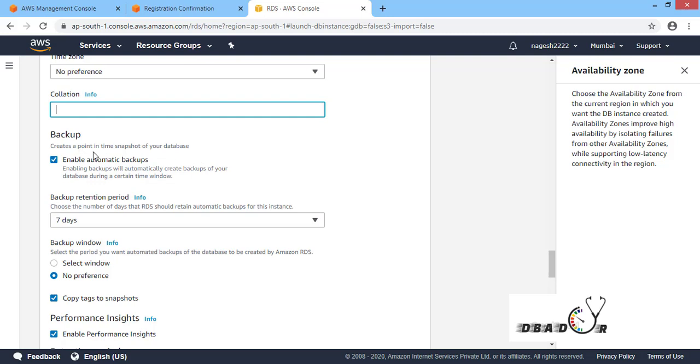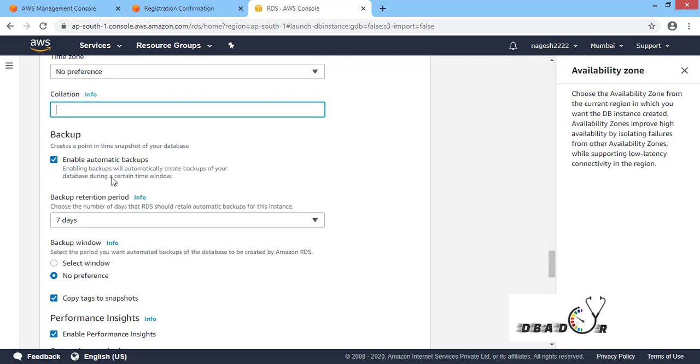And for creating a backup, create a point in time snapshot for the database. So by enabling a backup, it will generate the first backup, and time by time it will create a daily backup, and it will maintain 7 days of backup.